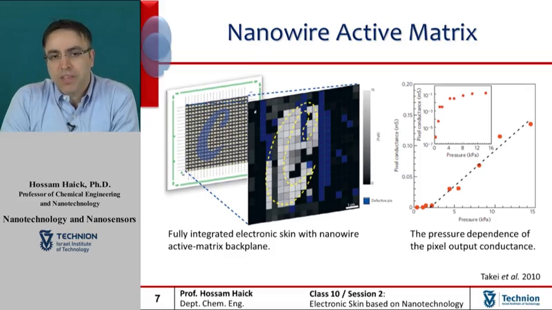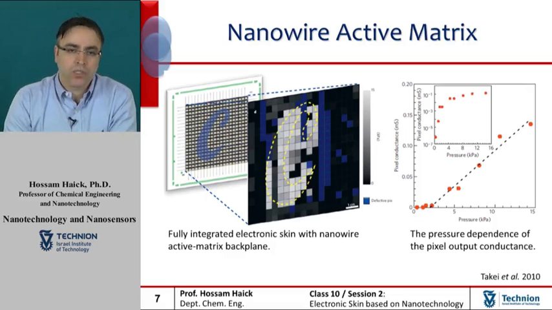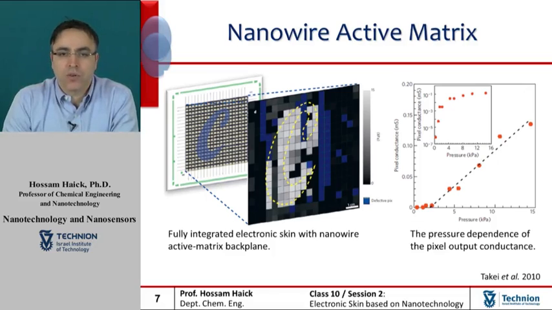The sensitivity of the nanowire-based pixel to pressure is plotted on the right image on the screen. The plot shows an exceptional pressure dependency for pressure smaller than 2 kilopascal, beyond which the dependence is linear up to the maximum applied pressure of 15 kilopascal. The reduced sensitivity at the high pressures arises from the reduced elastic modulus of the wrapper covering the device.